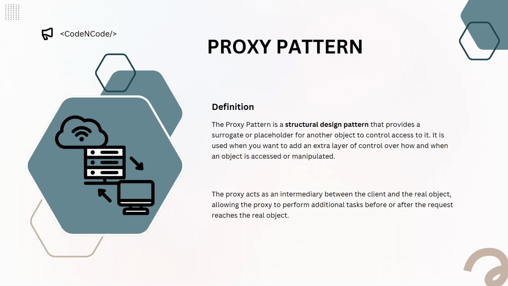Like if you want to log something, right? So a client wants to call certain functions from the real object. So you add a proxy each time that function is called. Before or after, you can log certain messages, right? Like when the transaction begins, you can call the transaction function, then at the end of it you can write another log, transaction completed, something like that, right? So if you want to add some extra layer of functionality, you can add the proxy pattern there.